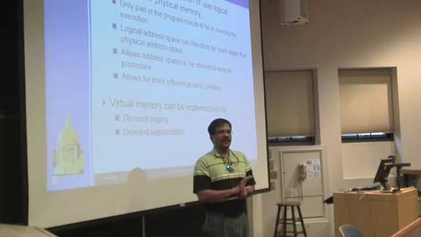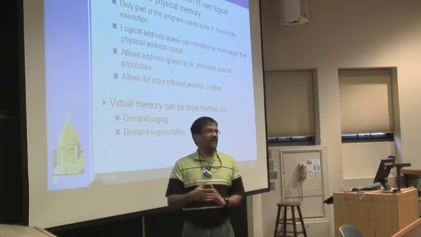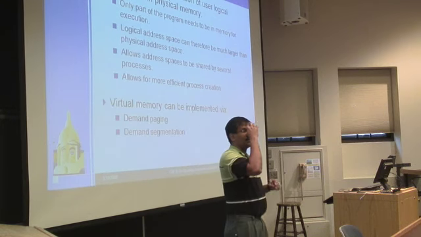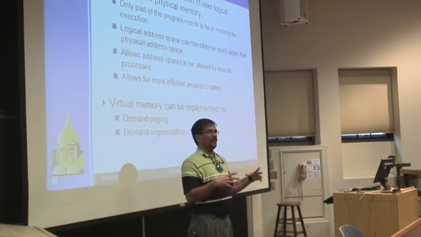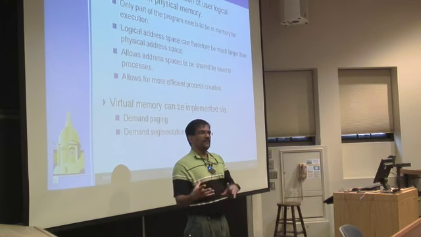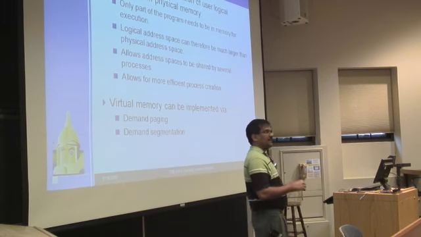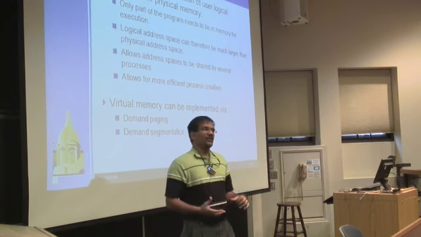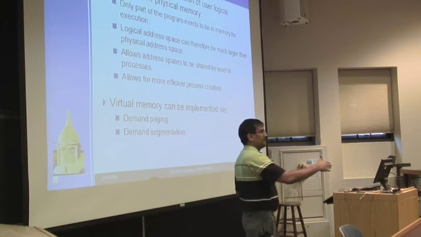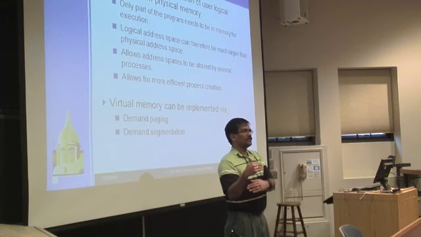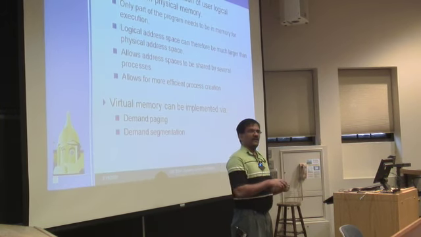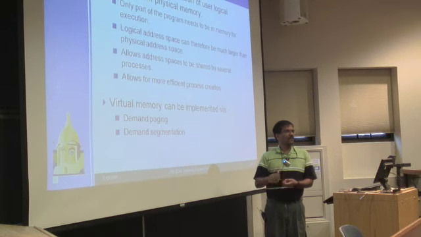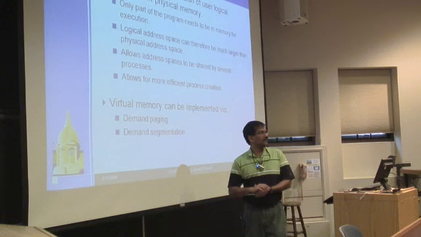So far we assumed that they were related to the physical memory size, but there's no reason why it should be. The notion of virtual memory essentially says that you can make the logical address space larger than the physical address space. If you have a machine with, say, 2 gigs of memory, and you're on a 32-bit machine, your logical address space would be 32-bit, which is 4 gigabytes, whereas your physical address space is only 2 gigabytes. That's the notion of virtual memory. Once you do that, you're able to do a lot of other nice tricks, and that's what we're going to cover in this chapter.